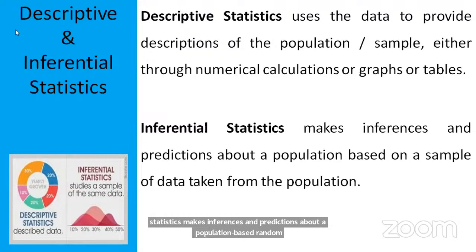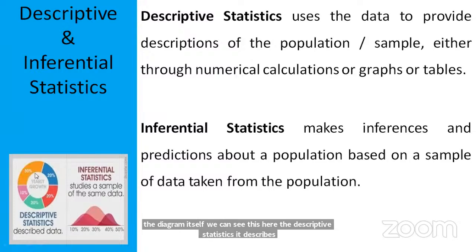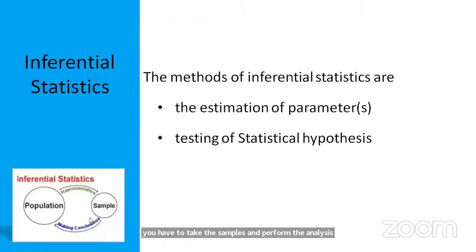See the diagram itself. Descriptive statistics describes the entire data, for example the yearly growth of some paddy or grass. Inferential statistics studies a sample of the data. You take the samples and perform the statistical computing; that is inferential statistics. The methods of inferential statistics are estimation of parameters and testing of statistical hypothesis. These are the main things we have to do.